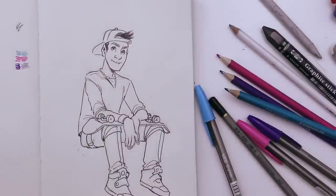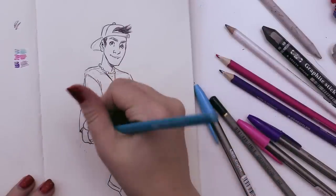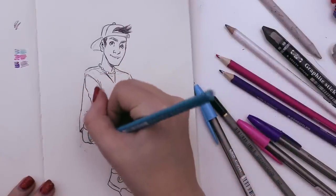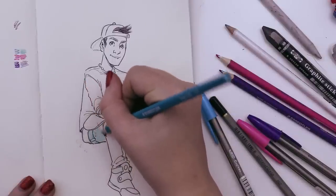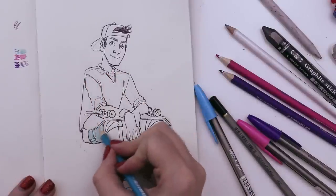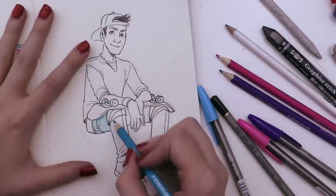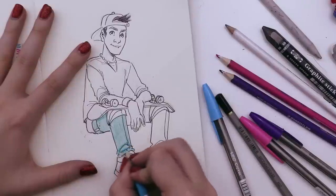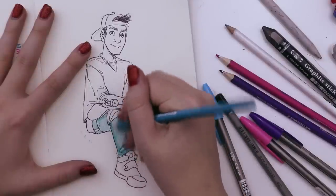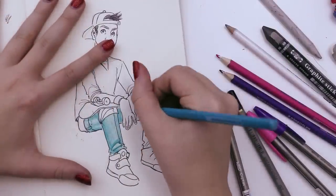All right, I think what I'm gonna do is go in and color. I kind of want this turquoisey color for the pants. I'm just feeling that, so might as well go in and do it. Do a light color first. Last time I used colored pencils, it was on this super textured paper and I really didn't like the way that turned out. But this is much smoother paper and I'm getting a much smoother even coat, and I'm liking that a lot better. But I can even get it darker. There you go for shading. Looks like jeans. That really wasn't my intention. Oh well. It's supposed to be more green than blue.